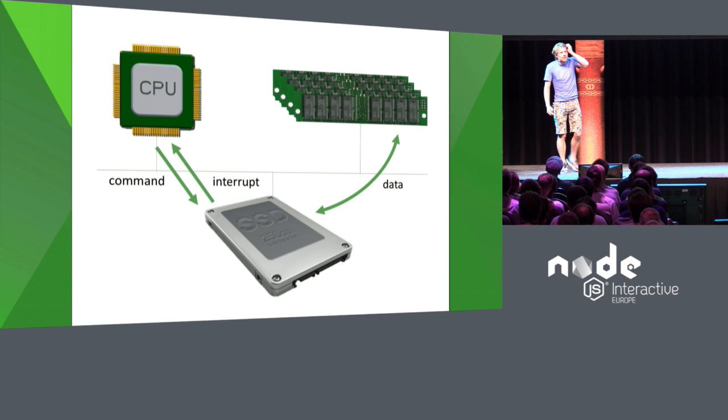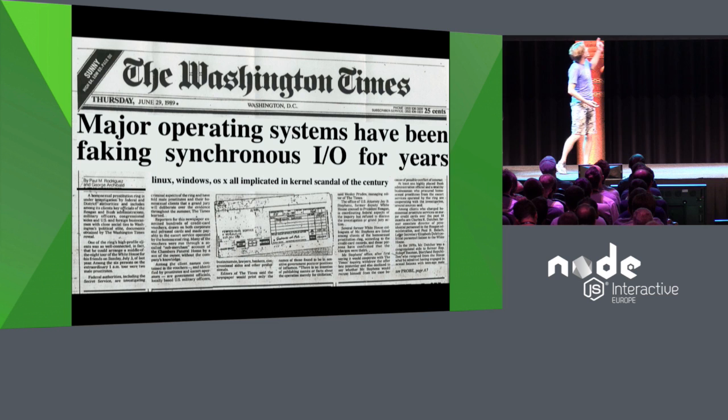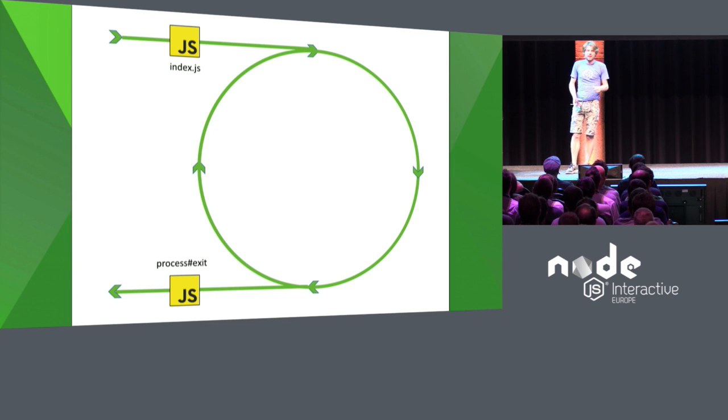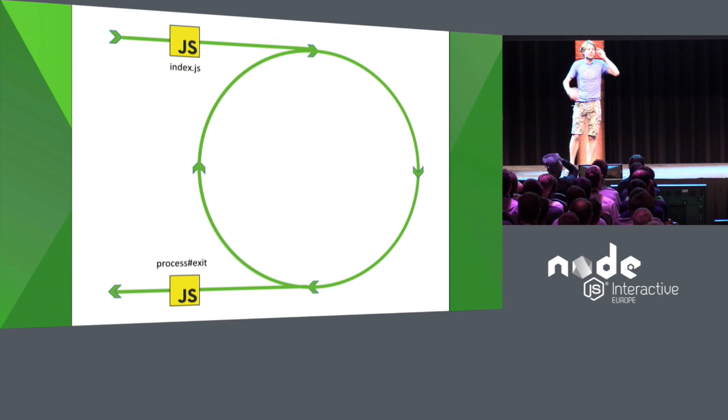It's very hard to program computers like that. If you have done some microcontroller programming, you have to do that yourself. It's really not easy to get right. So it's understandable that people came up with this, because if you're not very smart like me, this is just way easier. Oh yeah, so this is the dirty secret. Your operating system takes care of that total lie that you're dealing with. Anyway, in Node.js, we have an event loop, and that means that we can do asynchronous programming, but we don't have to deal with the way the processor works.